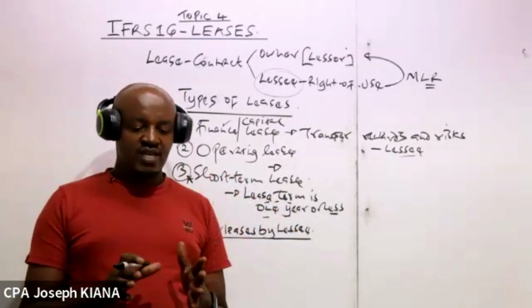Because if, for example, you have leased an asset maybe for just 3 months, or just maybe 6 months, do you have to go ahead and recognize the lease liability and the right of use asset? No. What IFRS 16 provides is that you just need to recognize the amount you paid for leasing that asset. You recognize it as an expense when preparing the income statement. So in case of a short-term lease, the lessee does not have to recognize the right of use asset and the lease liability.